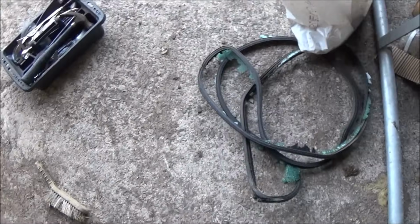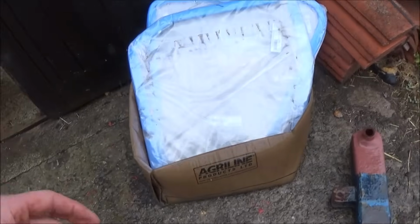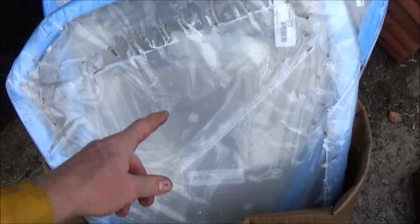Oh, there's the cover now. I'm going to leave that there. I've had enough. Right, let's go and order that glass. The other two bits of glass I got from Agriline. Look, that's 135. That's 265. So I'm going to stick. Yeah, it does make sense to get someone out to fit it because I'm not confident putting those rubber seals around the edge.